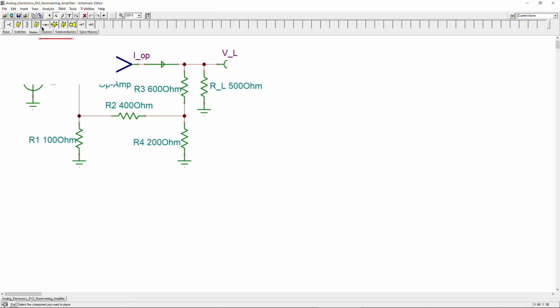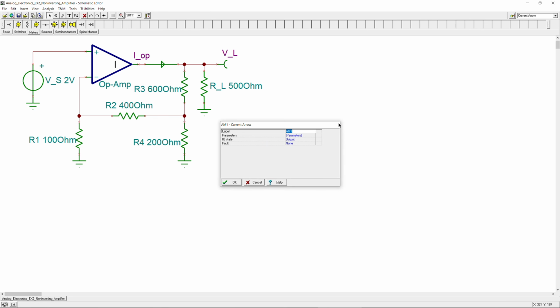So this is the current arrow, you click on it, and you can also give it a different name by clicking on that one. And you can also get this voltage pin from here. This is the voltage pin, click on it, and you can place it anywhere you want, for example here or there, to get that specific voltage at this node with respect to ground. Okay, now let's do this circuit. I already prepared that, and then do DC analysis.